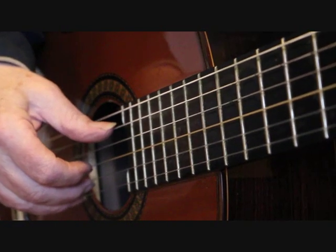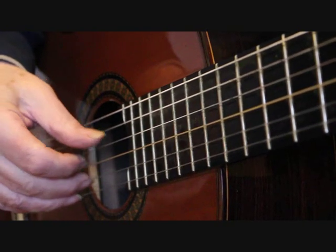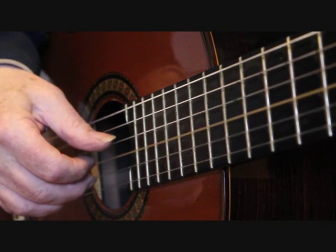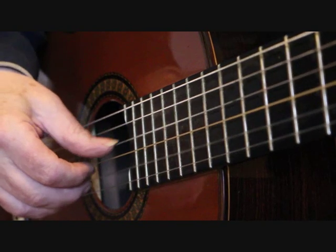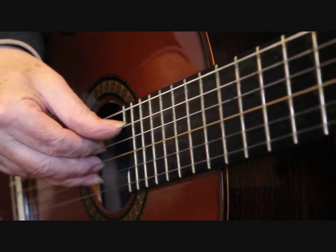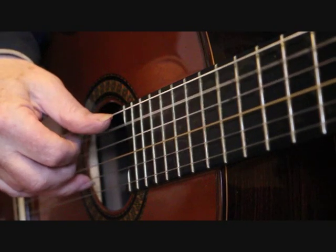Bar 62, I play in the second string with the middle finger, thumb, index, middle, thumb, index, middle. So bar 62. Bar 63, I'm playing the middle strings just with the thumb and three fingers.